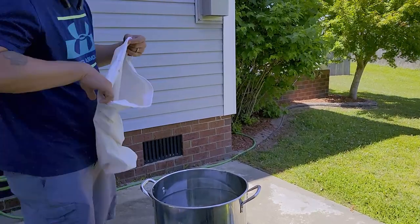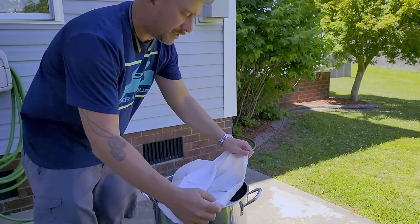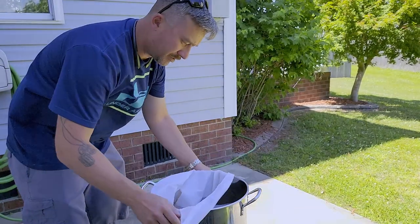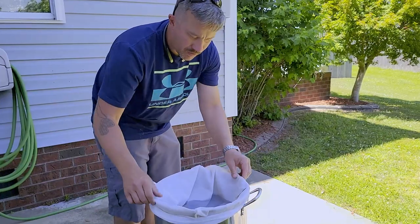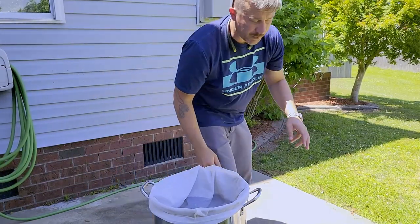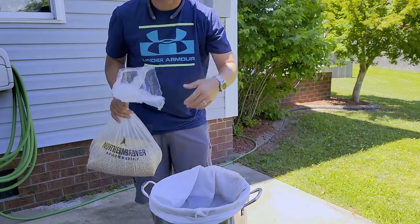Ready to mash in. We got 155 degrees. We're gonna drop our grain bag in. I've already pulled out a couple of gallons of sparge water, so after our mash, I'll go ahead and reheat that and get ready to go back in.